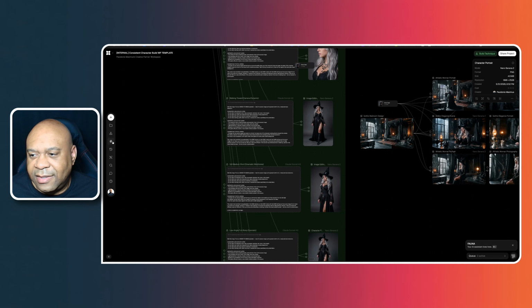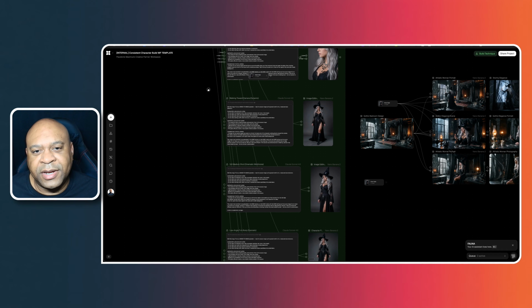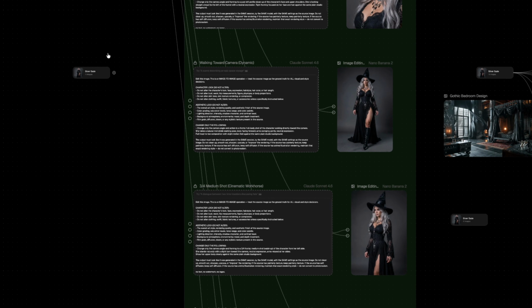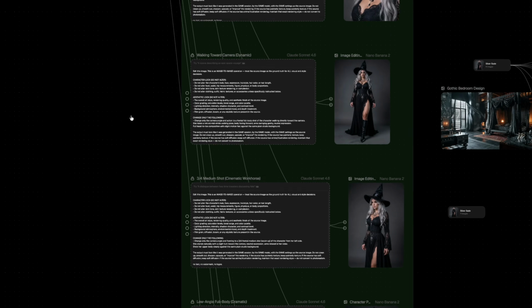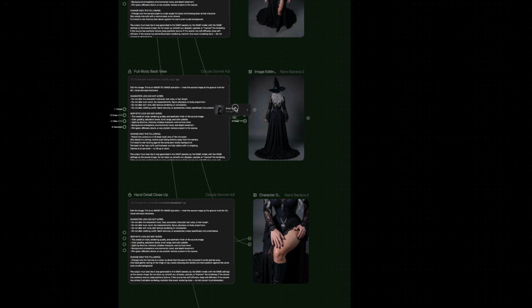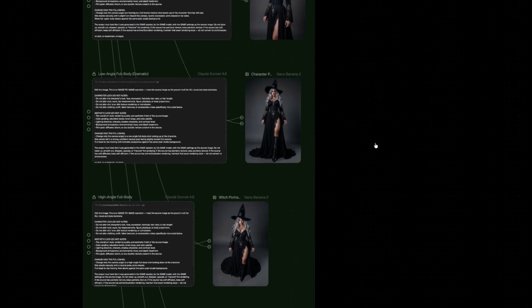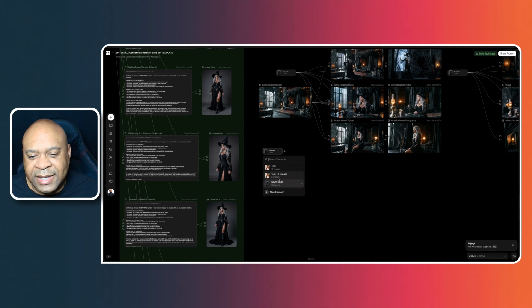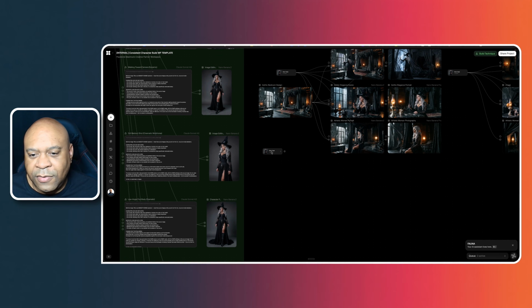So what if I did this? Okay, so maybe it works a little bit better. Okay, so here's one. That's the one thing I don't like. I'm going to give them some feedback about that because sometimes these things appear and you don't have any idea where they went. And I know I did this twice. So yeah, here's the other one right here. So just be on the lookout for that. I would recommend just dragging it to the canvas like I just did. But again, it contains those 11 images that if you highlighted all of these, you can click download all and then bring them in to Flora as an element. I named this one Silver Sadie, or Silver Sod if we want to do something different with that.